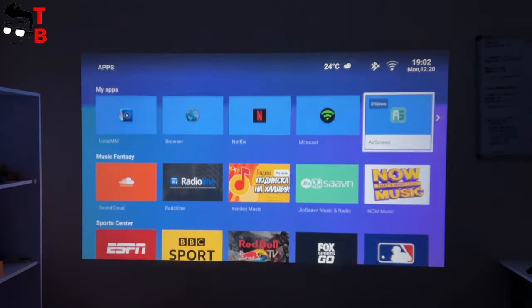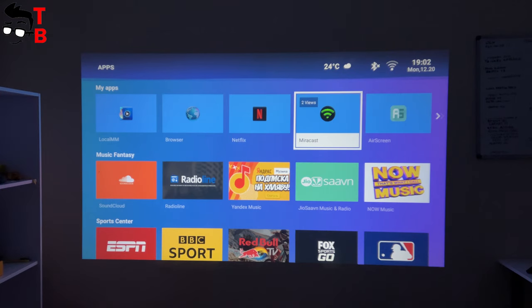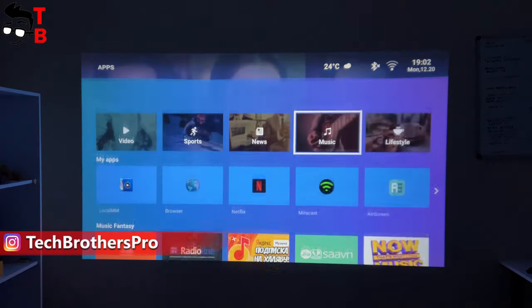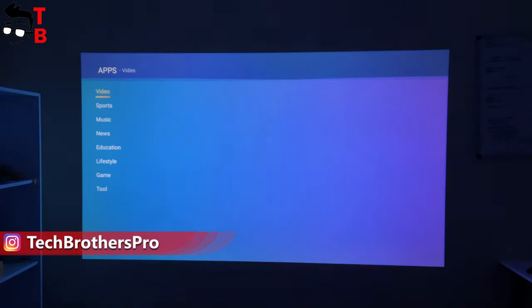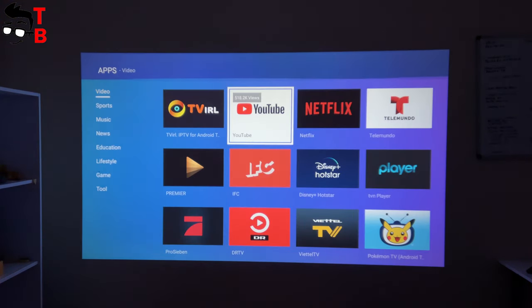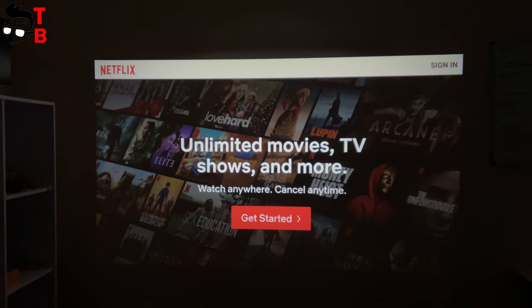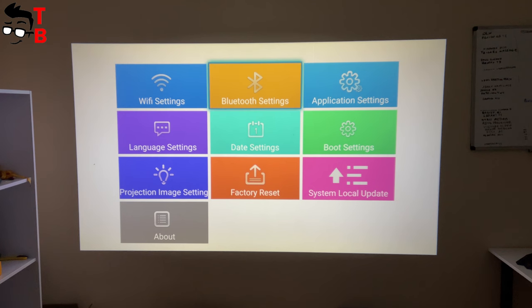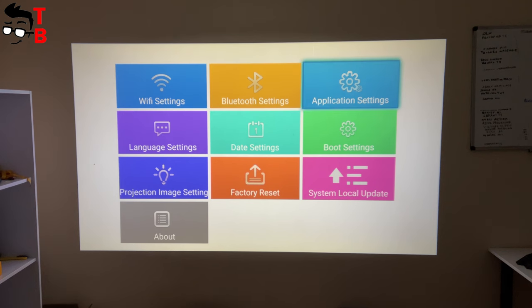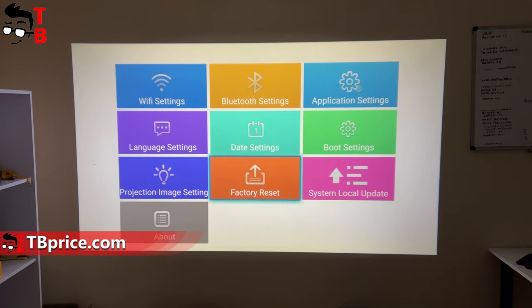Then we can go to the apps menu. There are some pre-installed apps on projector, such as Music Fantasy, Browser, Mirrorcast and others. Most of the apps are used for screen mirroring. However, it is very easy to install Netflix, YouTube and other apps. As you can see, Netflix runs on this projector without any problems. Now let's go to the settings menu. Here we have Wi-Fi, Bluetooth, application, language, date, boot, projection image, factory reset, system local update, and about.